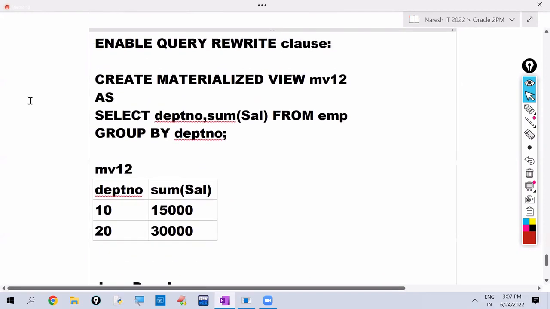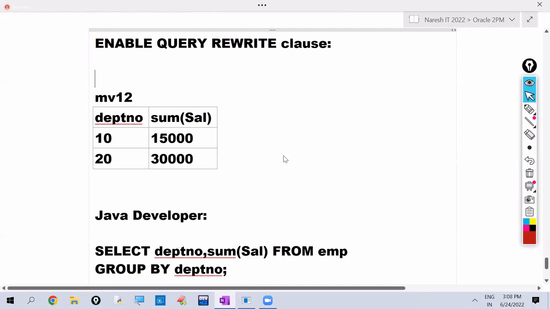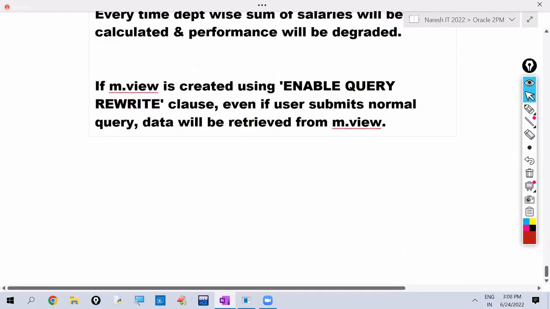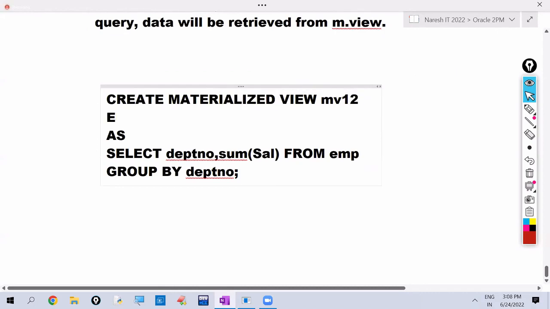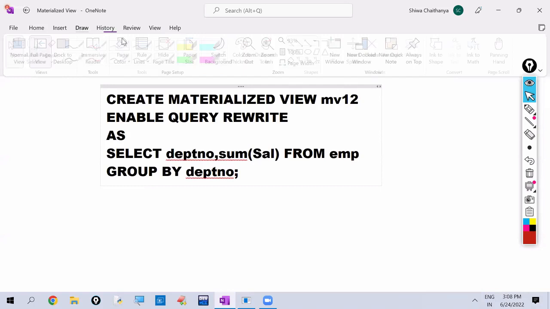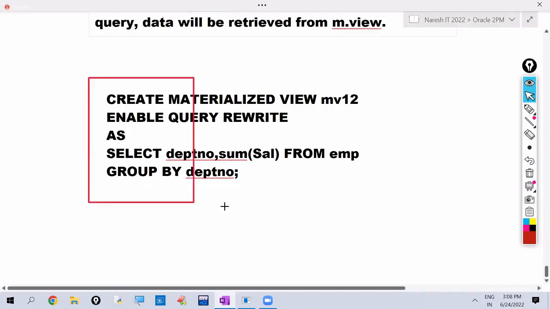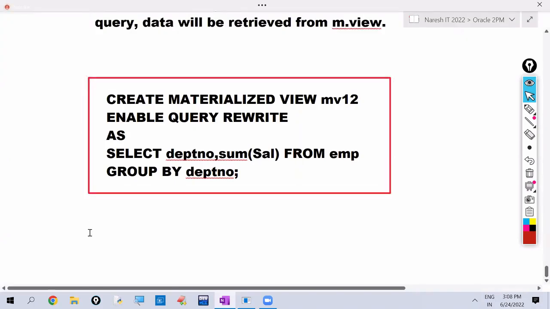So what we write here, to create this materialized view, instead of writing like this, we are writing like this. Create materialized view name, and here we write enable query rewrite clause. If we write like this, even if the user is submitting a normal query, data will be retrieved from the materialized view.